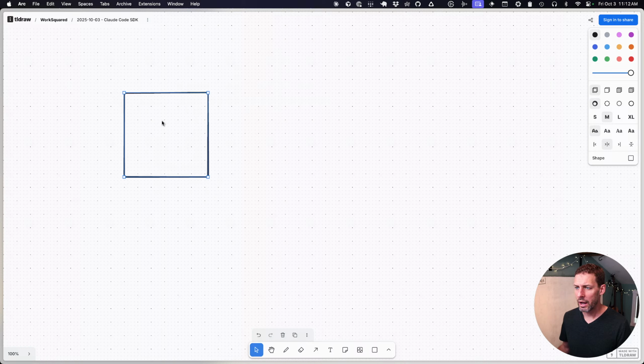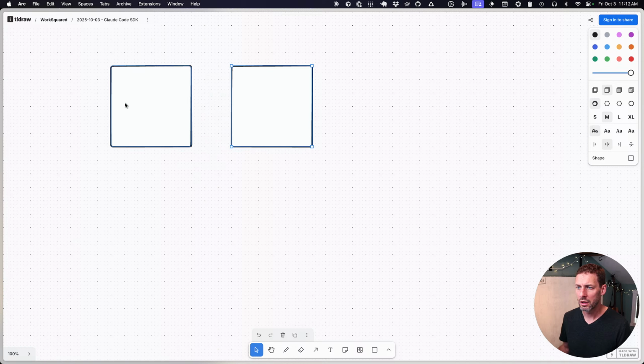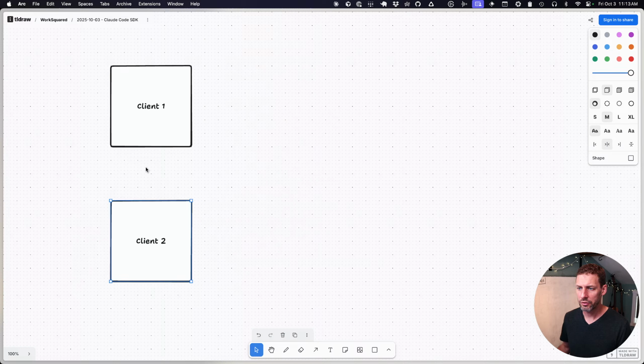So we're going to have different clients that are connecting to each other through a sync server. Basically, the way that LiveStore works architecturally is you might have client one, client two, and there'll be some sync server between the two of them, and that needs to run somewhere.